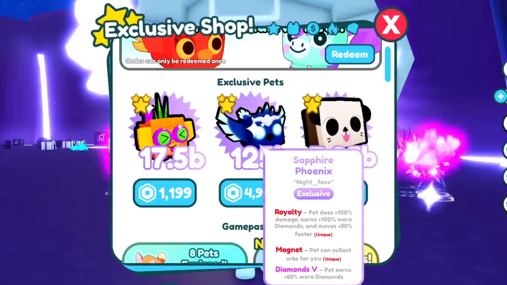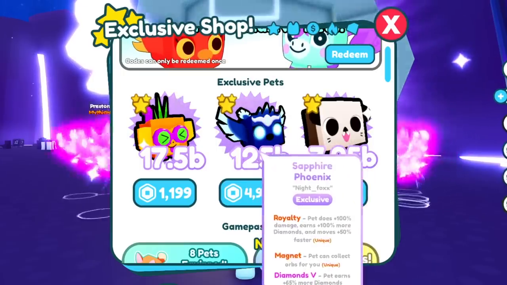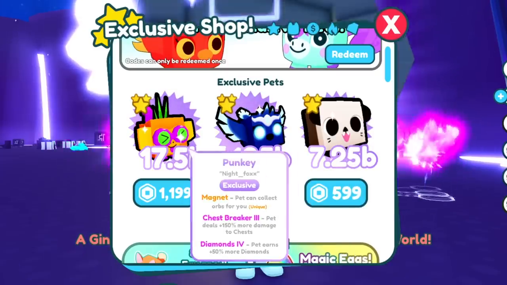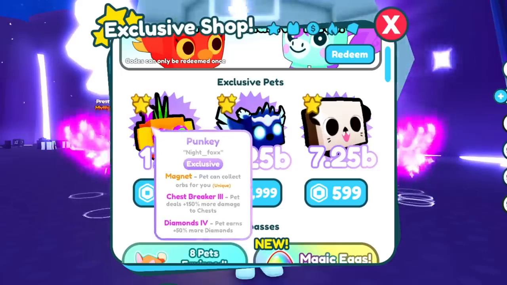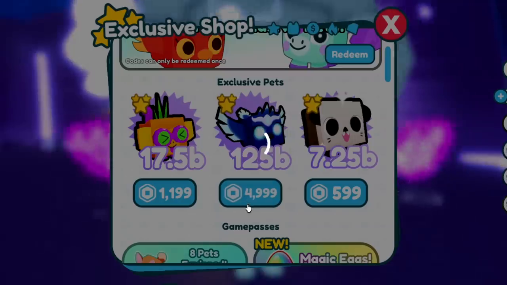So first we got the Sapphire Phoenix, which is the big boy, 125 billion on them. And then we got the Otter, which is 7.25 billion. And we got the Punky, which is like some weird looking monkey thing. I don't really know why that's an exclusive, but okay. Then it's 17.5 billion. So I'm actually going to buy all three of these.